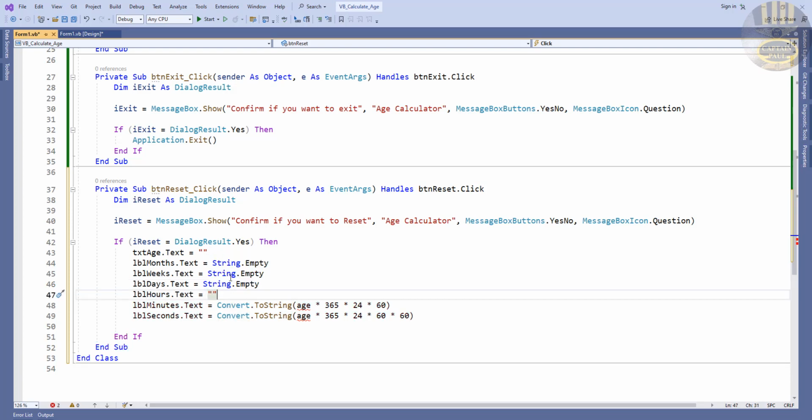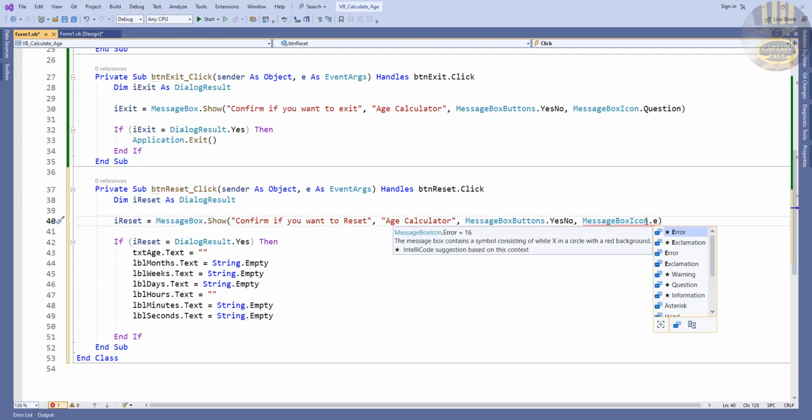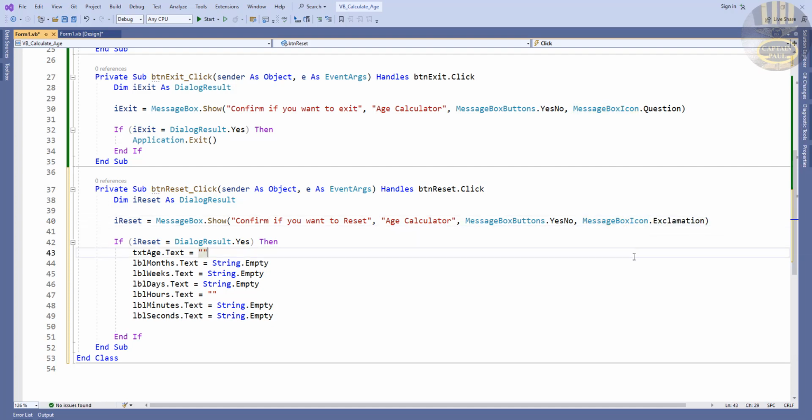So you see that you can use this or you can use this. Any one of those that you use works. There we go. So I've just taken care of my reset as well. So let's run it and see. Or let's change this to Information instead of Question. So I'm going to change it to Information, or let's go for Exclamation. Exclamation sign. Yeah, there we go.